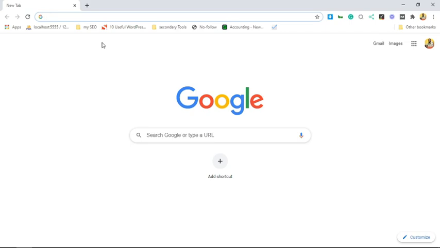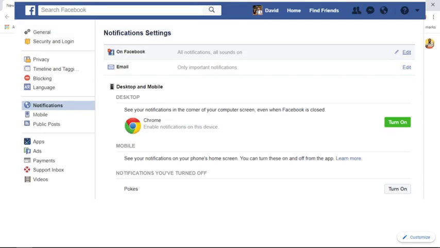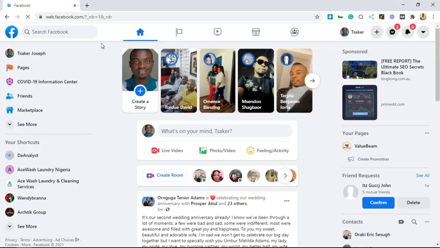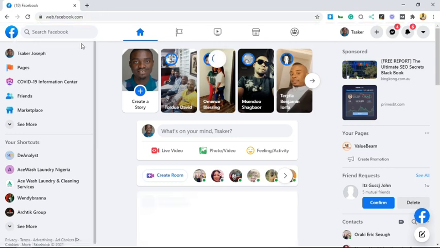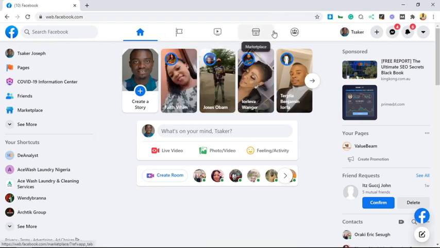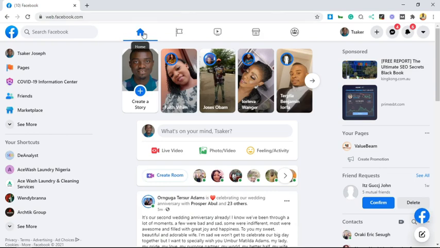So let's go over to facebook.com. This is how the interface used to appear before it was changed to the current one. When you enter Facebook here, the first thing you are going to see is the logo. This logo basically takes you to the home page, which is where we are currently. So if I click on it here, we are not going to go anywhere. When it's loading, we are going to land back at the same place. Same as this icon here that looks like a house. It's basically taking us back to the home page.